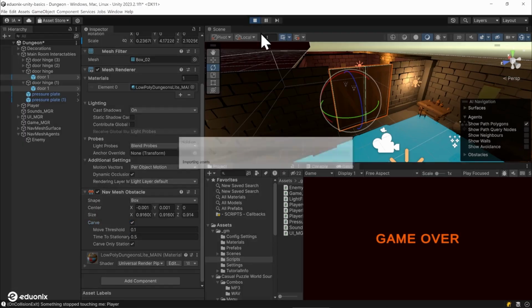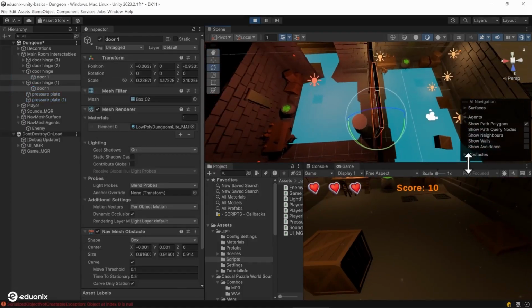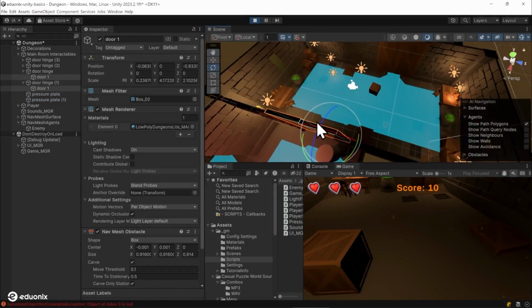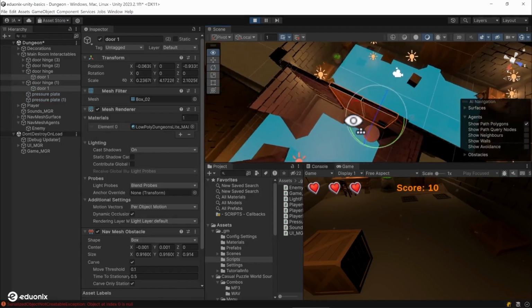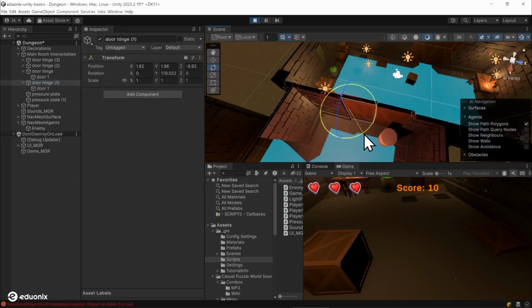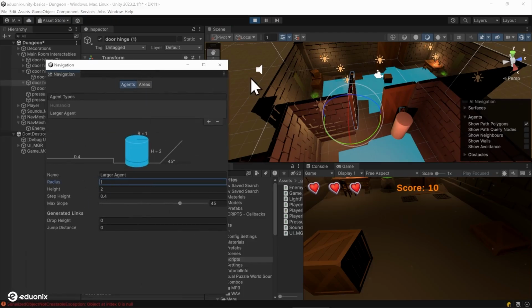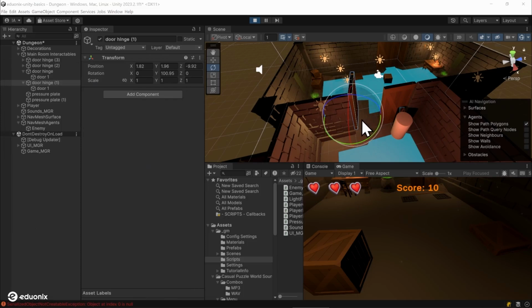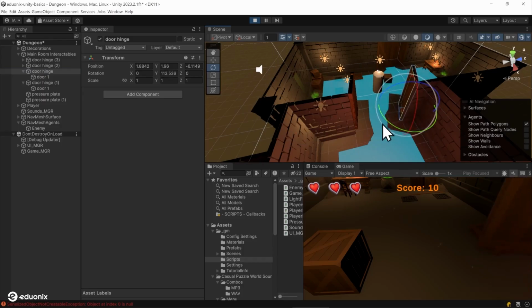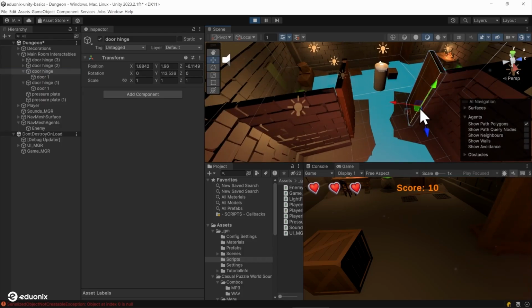When I hit play, we can see that the enemy who is locked in that room wants to follow our transform right here, but it can't walk because the surface is currently carved. If I take the door hinge, for example, and open it up, you'll see that the surface will be recomputed at some point. Even though there is a small area here, remember that our agent is of the larger type, so it has a very thick radius. This means there is not enough space here, so I'm going to open both the doors with their obstacles, and then the surface becomes traversable because the obstacle changes position and stops the carving operation in that location, which is just sufficient for the object to be squeezed through.